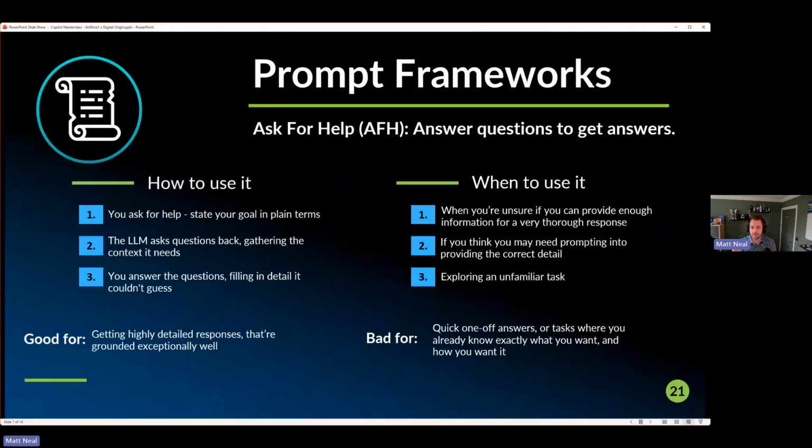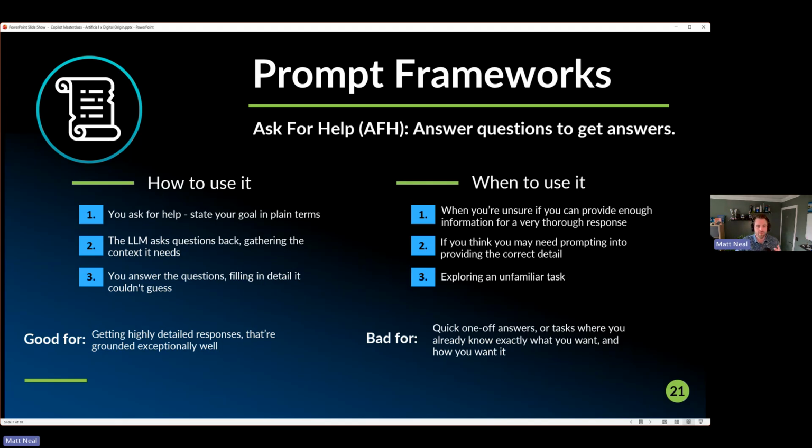I sat there for about half an hour filling in all the answers to all the questions. But what that gave me was a file full of context for Copilot to reference for every single legal document that we would ever build. So really simple things like what's our office address, what's our VAT number, who is the accounts contact, who's the founder, all of that stuff was already pre-populated. Makes it so much easier.